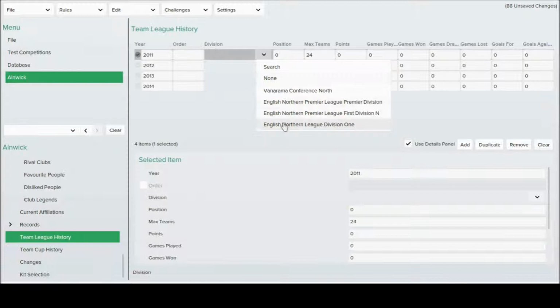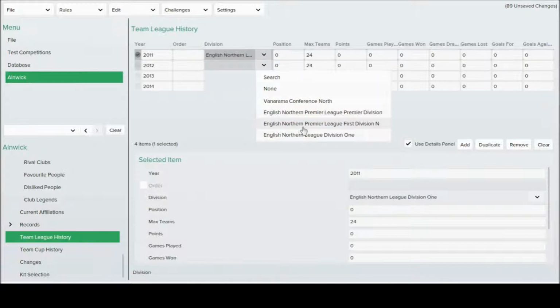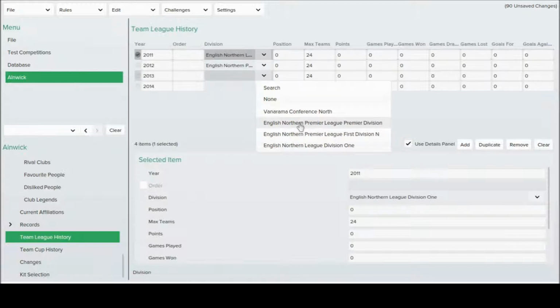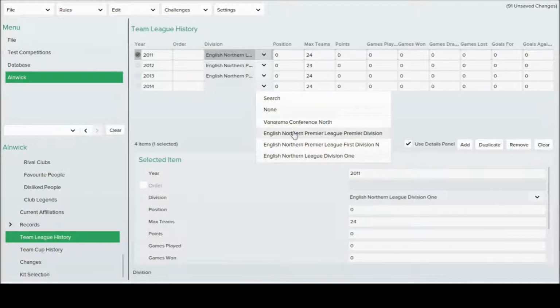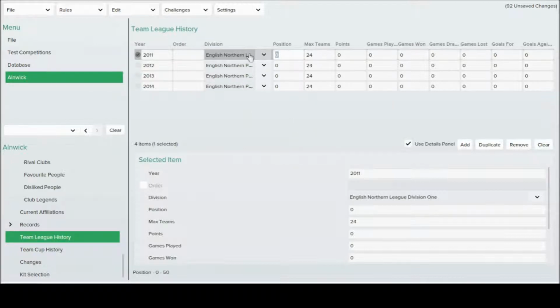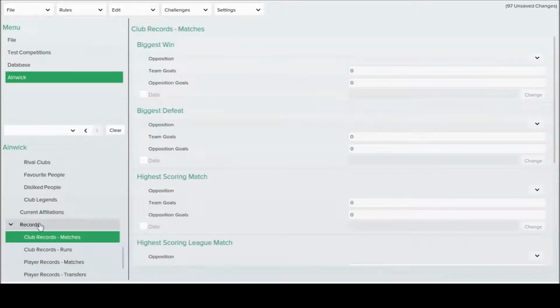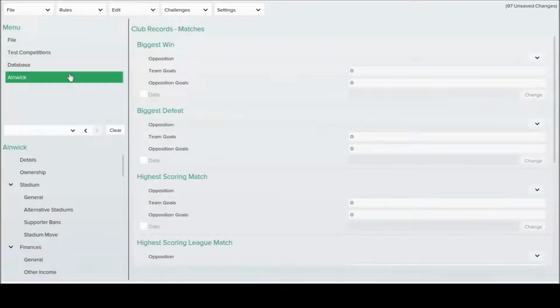And let's have them go Northern League Division 1, Northern Premier League Division 1 North, 2 seasons in the Northern Premier League Premier. They'll win Northern League 1, win Northern Premier, then they'll finish 10th, and then they'll win. I'll show you that in game because it does look really swell. You can set records if you want. I'm not going to. So there's a couple of things we have to do to make Alnwick complete.